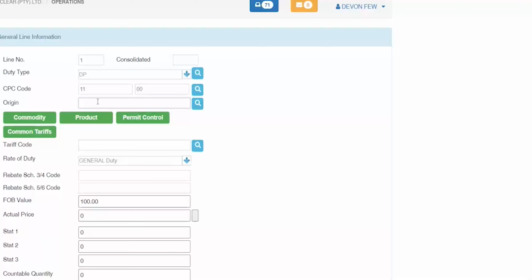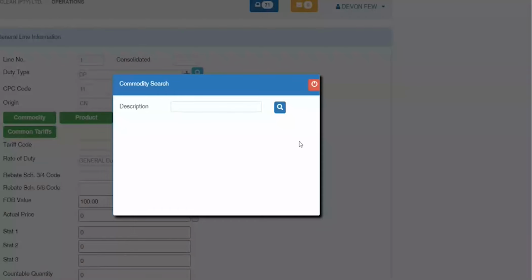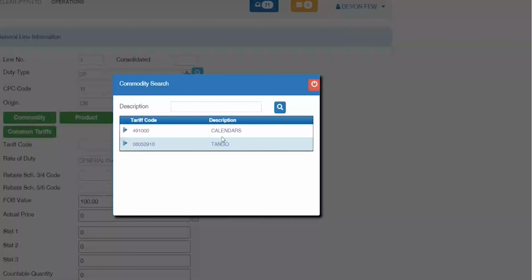All right, what is the origin here? Initially, it came from China. What is the tariff code here? Now, on the tariff code, if you know you used furniture, for instance, I'd like to click on the commodity, hit the search, and previously if I used calendars, when I chose the word search for calendars, the previous tariff code I used for the client or the supplier was 49,1000. Fantastic. So you can use previous commodities if you've ever used the word search and you'd like the word search to save. You can see what previous tariff codes you used last time for that word search on the supplier.